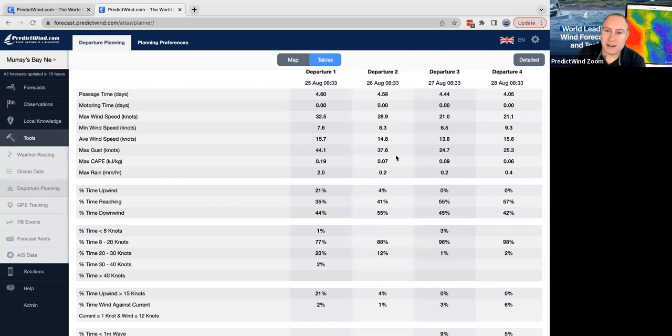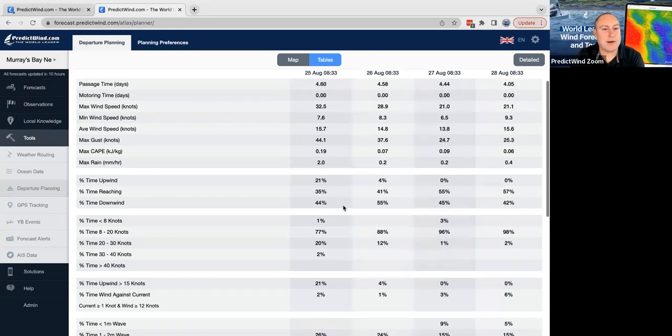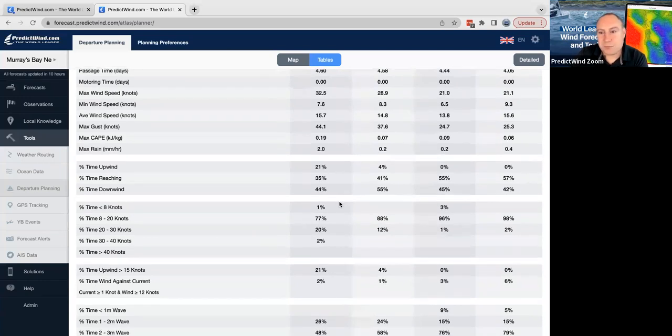See here the gusts, she's pretty fresh. 44 knots in a model is pretty up there. We're in New Zealand, so we're fairly low in the world, and so any CAPE values, convective available potential energy, that we see down here are definitely up to this 0.2 level, worth noting. And we've got rain, so we've got the CAPE and the rain. So yeah, it's a bit of a no-brainer on that one. We wouldn't want to be there.